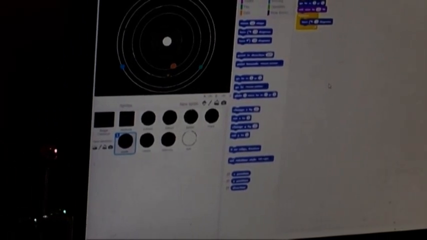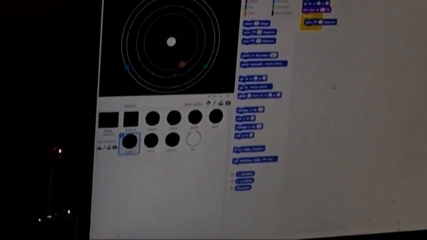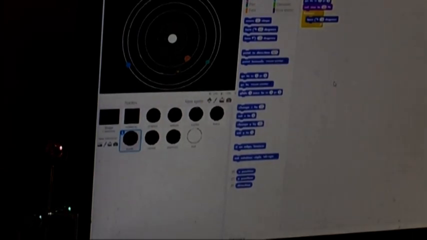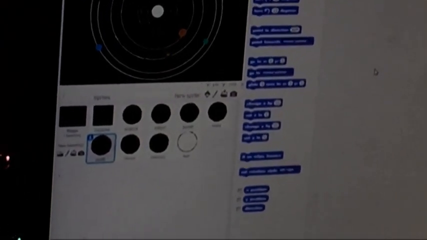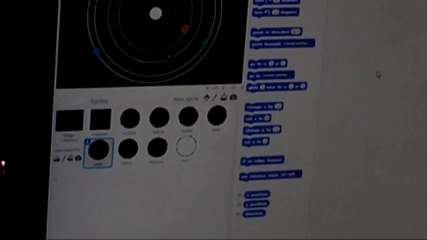To make this program's orbital speeds accurate, I used Earth's orbital period of 1 year as the reference. Then I divided 1 by the actual orbital period of the other planets. For example, Mars has an orbital period of about 2 years, so its speed compared to Earth would be 1 divided by 2, which is half the speed Earth would take to orbit the Sun.